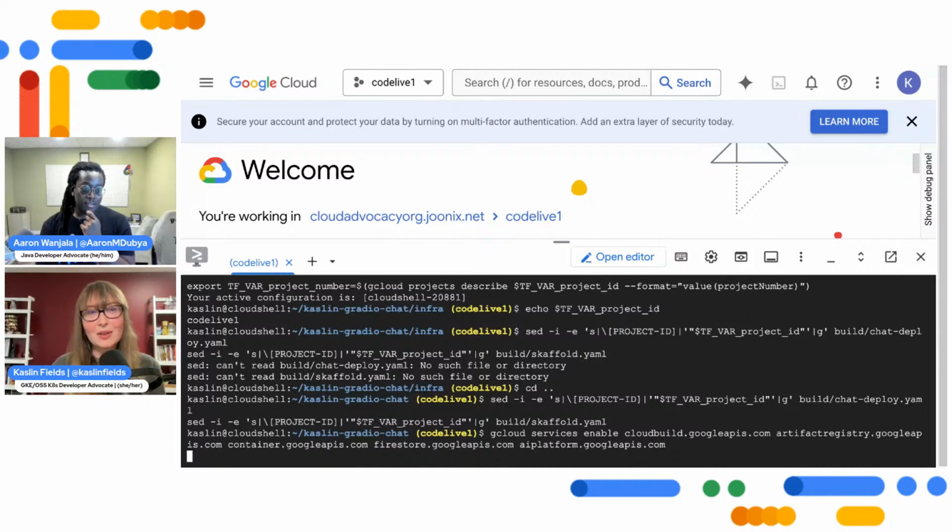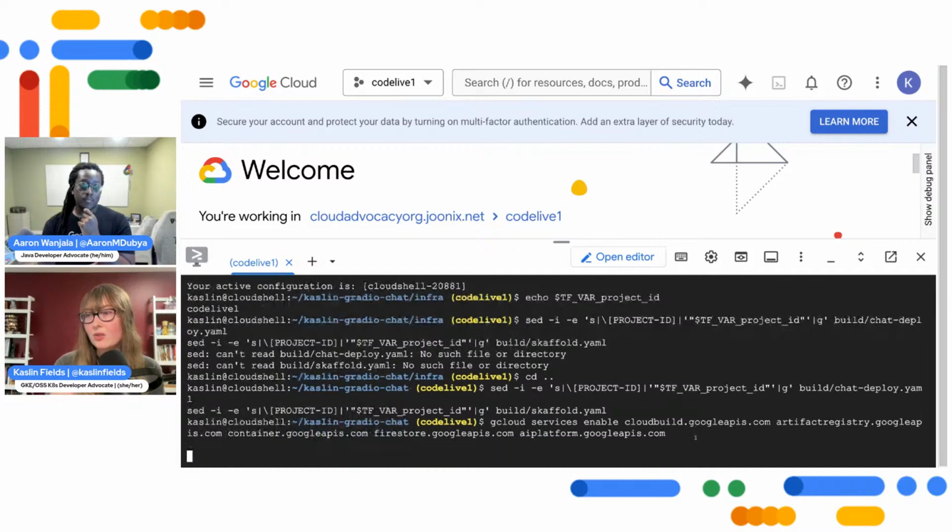We're also going to be using Firestore, as I mentioned, to store our history, and AI Platform, because we'll have access both to Gemma running in the GKE cluster and Gemini, which is running in Vertex AI. So we need AI Platform for that. Honestly, that kind of tells the story of the whole project almost in order. You have the execution environment you're building it in, the place you're storing the images, and then the runtime GKE, the database to store the responses from Gemini. That's amazing. I was saying just before this that I'm really sad that I didn't take the time to put together an architecture diagram to show this a little bit more clearly, but there it is right there in that command.